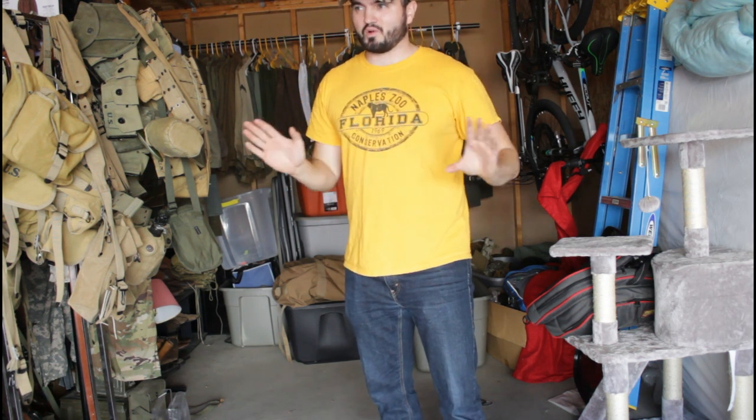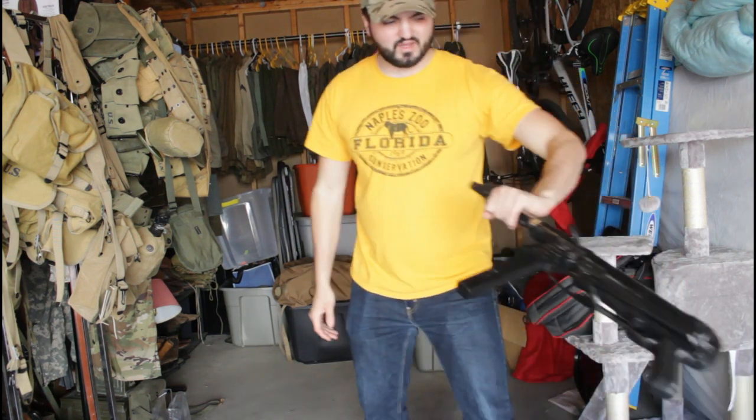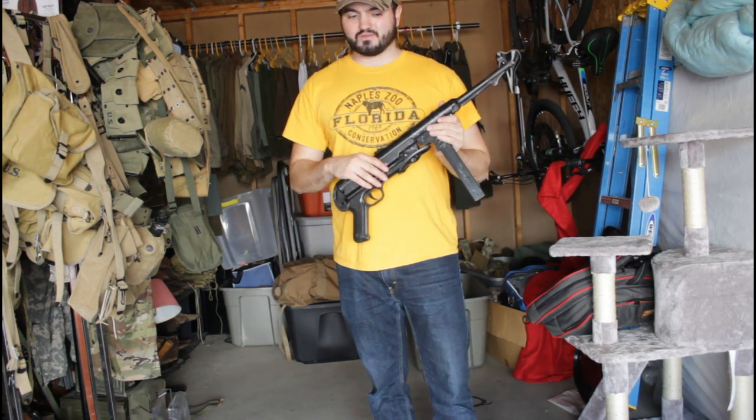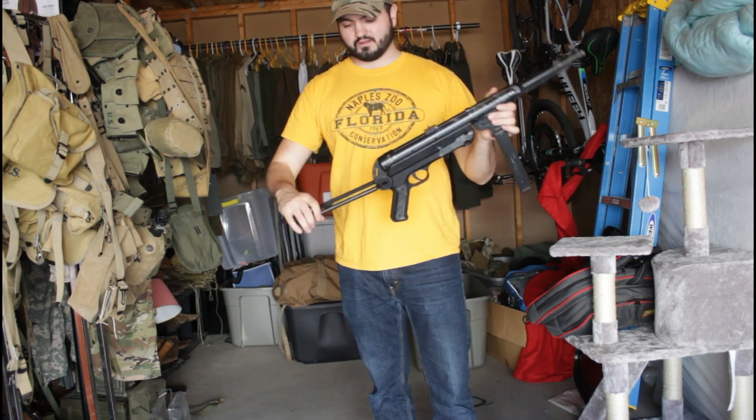And I'm not going to show everyone, because we have a lot of them. But since this one's staring me in the face, we'll look at this one. This is our MP40. We have 2 of these.